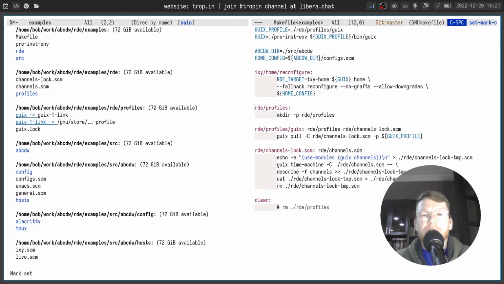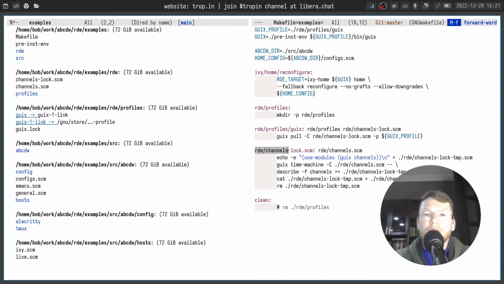In makefile, you define a target, and after that, a few commands that should be performed to build this target. For example, here, to build the RD profiles directory, you just need to create it. But to build the RD profiles guix subdirectory, you need to build the RD profiles directory first, and also you need to build RD channels log SCM first.